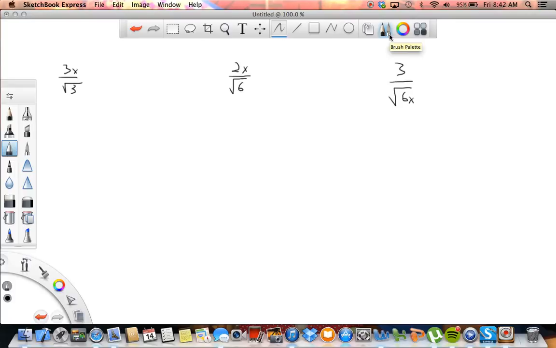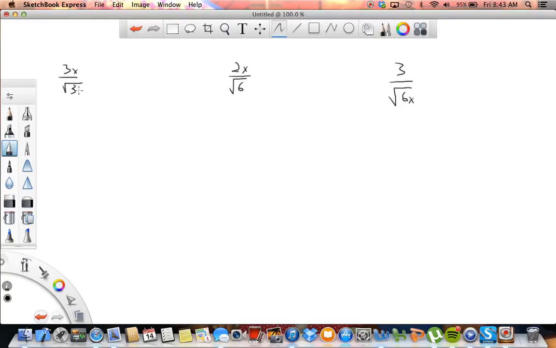Now the next problem is numbers 9, 10, and 11. They are a special kind of radical that we cannot leave the way it is. If the denominator contains a radical expression that's not a perfect square, you've got to multiply the fraction by that radical expression. And what I mean by all that is this. You look at this first one here, number 9 on page 3. My denominator has the square root of 3 in it. You cannot have a radical sign in the denominator in your answer. So this is not simplified down yet.